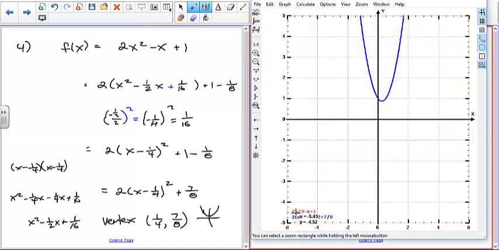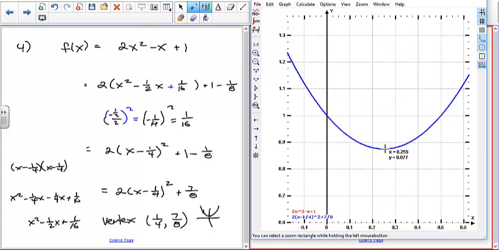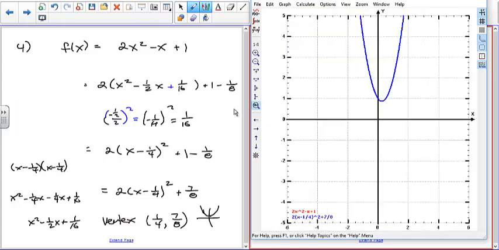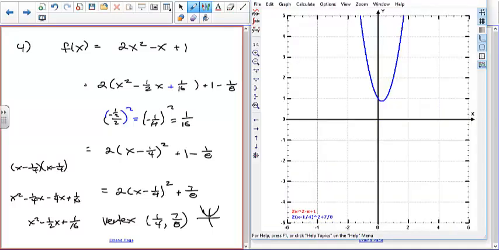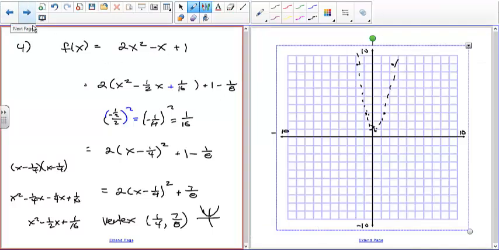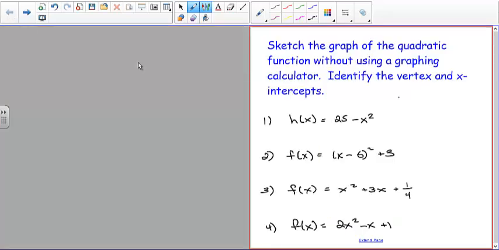See, there's two curves. There's the red curve and the blue curve, but the blue curve shows up because it covers up the red curve. And you can see the vertex here is at, if I zoom in on the vertex, x 0.25, y 0.875. So that's 1/4, 7/8. You see I have a y-intercept of 1. So that looks pretty good. It kind of looks like my graph, doesn't it? Okay, so I think that's the last one of the initial group.